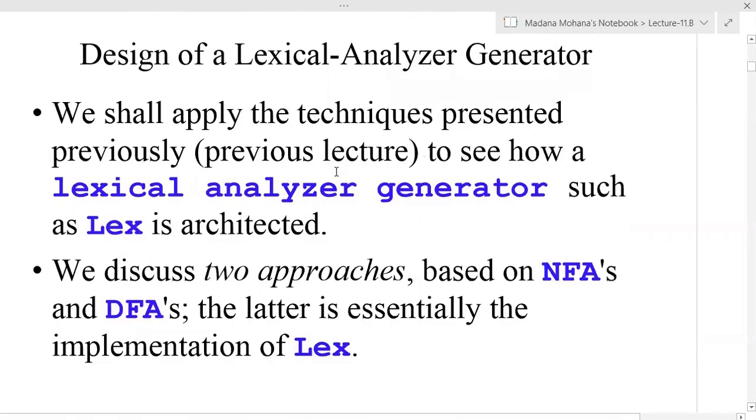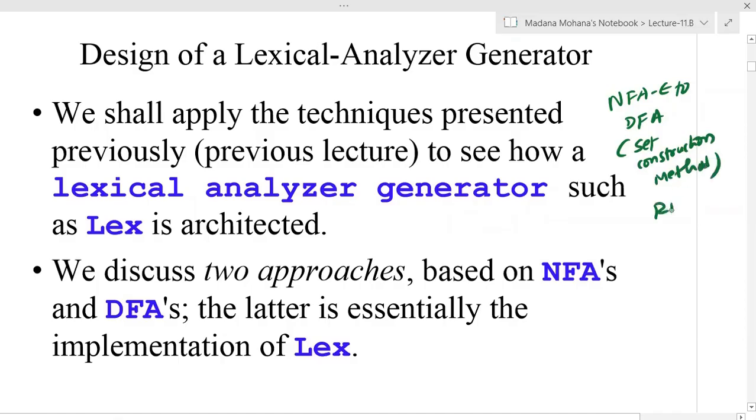So now let us see one by one. First, design of lexical analyzer generator. We shall apply the techniques presented previously. So what techniques did we discuss in our previous lectures? We discussed conversion of NFA with epsilon to DFA using the subset construction method.